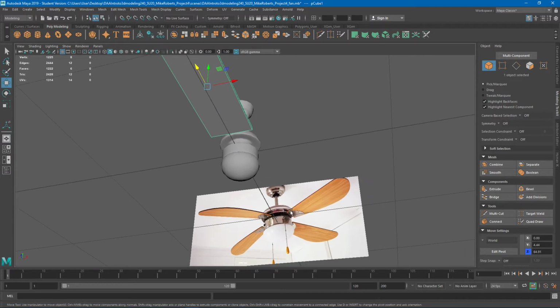This is one of those instances where, even the way we did our blanket with our loft on our bed, that was more to show you a loft. I would probably have just copied some polygons off the top of the bed, extruded border edges down, and did some shaping quickly and easily. That really would have worked quite fast. So occasionally I'm showing you ways to do things that show you a tool and how you can use that tool, which is not necessarily the only way to do it, or even the way I would do it personally. Most of the time, that's the case. Occasionally, this term, I've shown you things more just to show you a tool, so you know that the tool's there, and that you use it in this way to get a fairly good result.